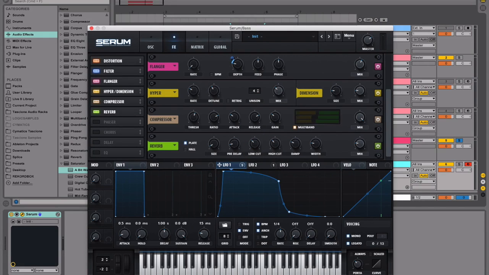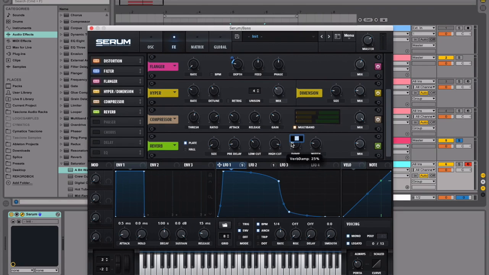And we're going to bring the low cut up to 34%, so we're cutting out some of those muddy lows in the reverb. So we're going to take the high cut up to 89 because we want to cut out a lot of those highs. So now we're really taming. If we turn it down all the way, we're allowing those highs in, but we're going to take it up to 89 because we really don't want a lot of those highs because it'll really make the sound harsh.